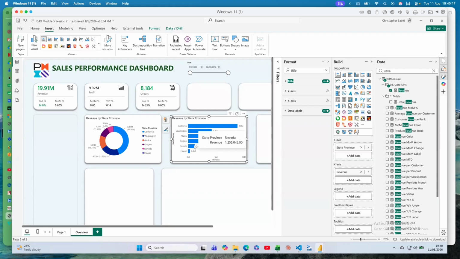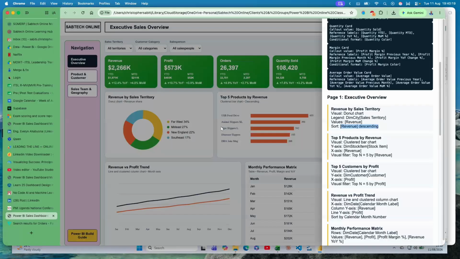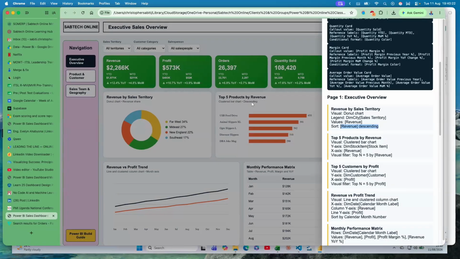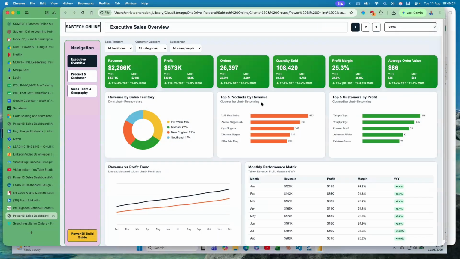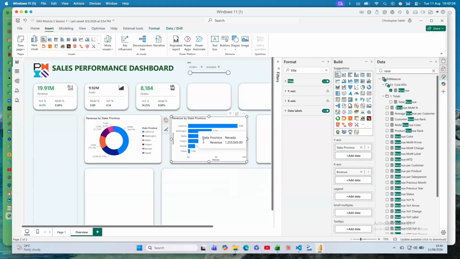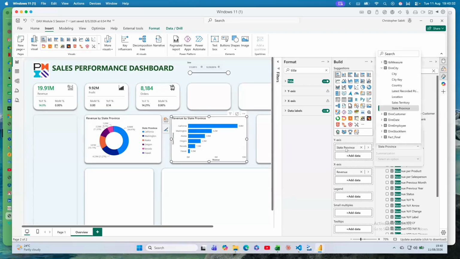But remember now, what they have told us to have here is top 5 products by revenue. So which means here we are going to have top 5 products by revenue. It means that this changes to products. So we shall come here, products, and you look out for products.